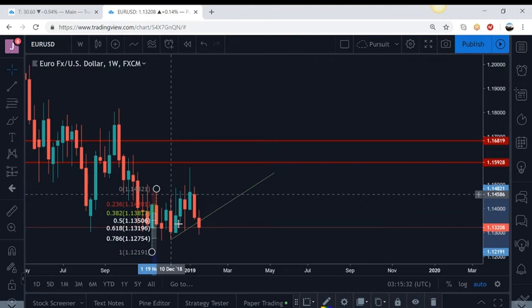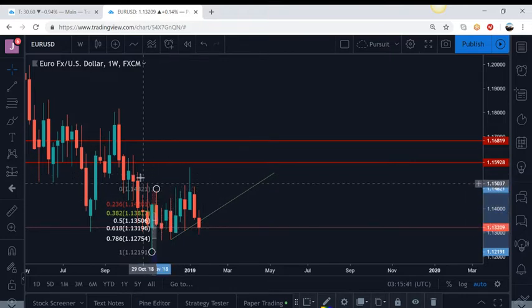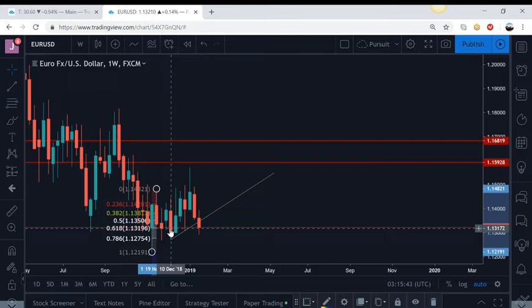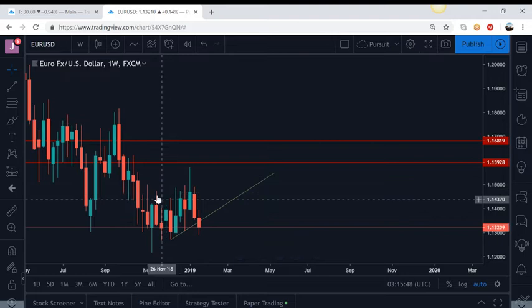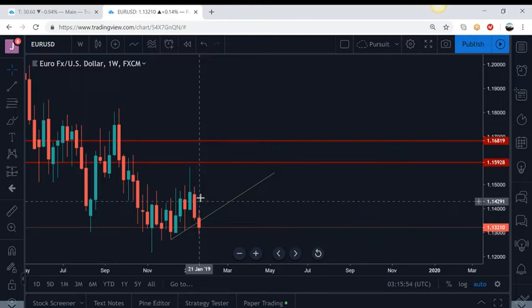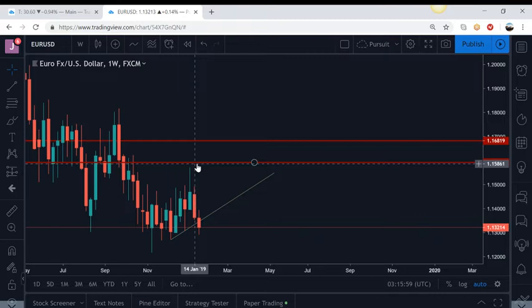The very first time it came to the 61% retracement, look what price did. It turned around and went the other way. All right, very first time. First touch at the change of polarity is a very, very, very predictable spot. Now our bias could have changed to buys. That means we're looking for buys in this direction. But you have to be careful because you know that there's resistance here off of the weekly chart.